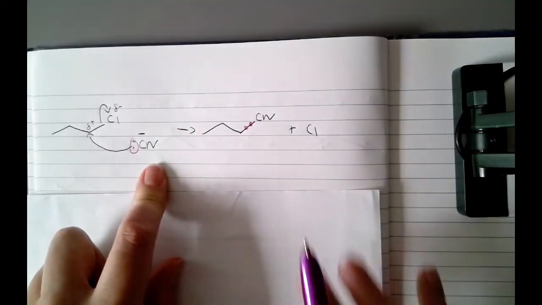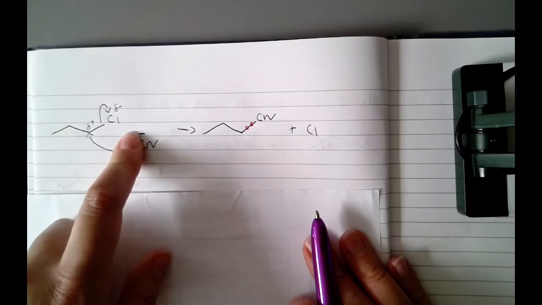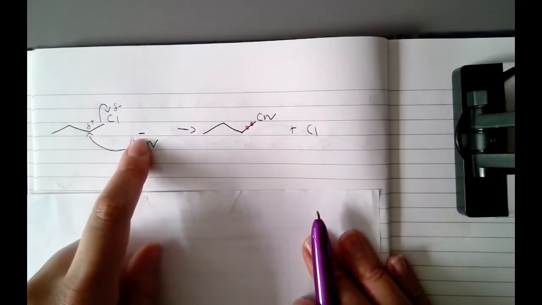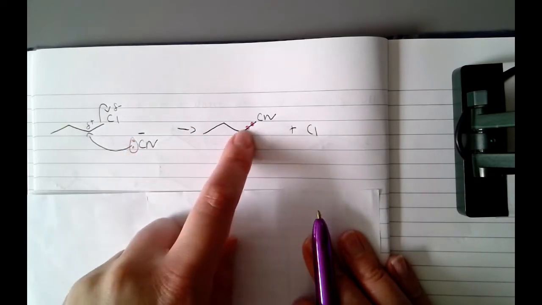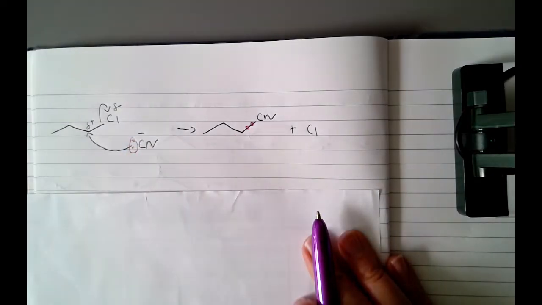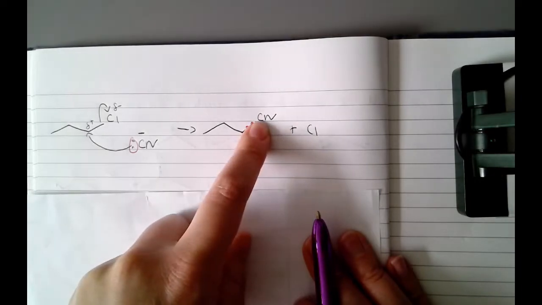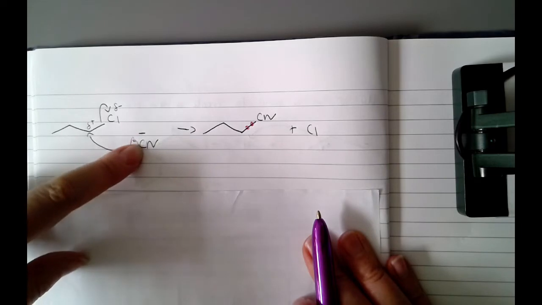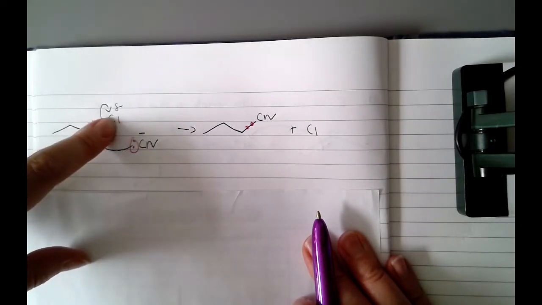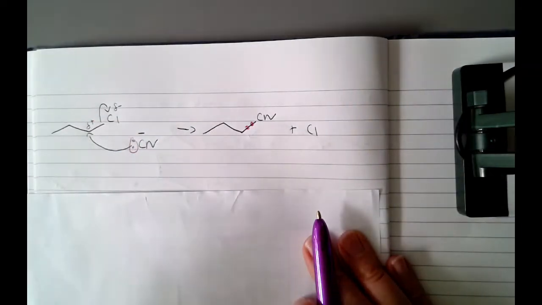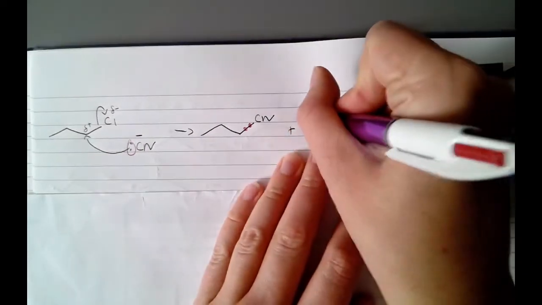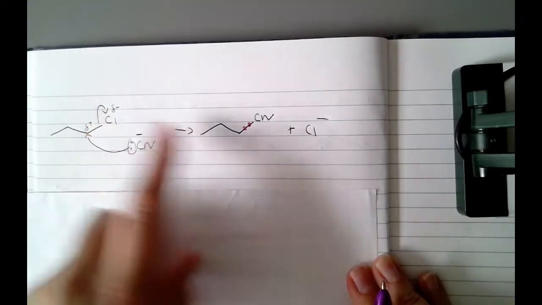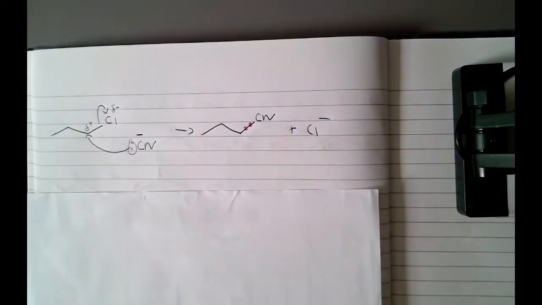Again, I need to have charges that balance. I've got something negative on the left, I need something negative on the right. So where is that negative charge going to go? That carbon is using both of its electrons to form the new bond, so it's losing an electron, so it doesn't have a charge at the end. This carbon here, the delta positive carbon, it gains an electron from the CN minus, but then it loses an electron to chlorine. So overall, it's not going to end up with a charge, but it's the chlorine here. When that bond breaks by heterolytic fission, both electrons go with chlorine, and chlorine ends up with a negative charge.